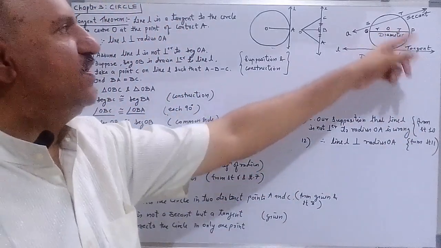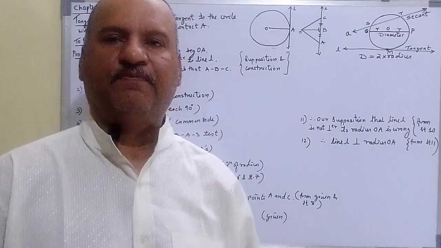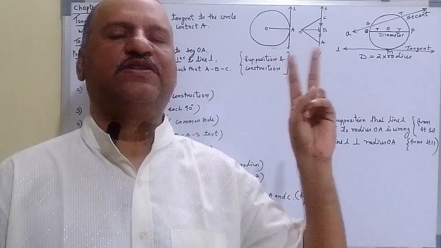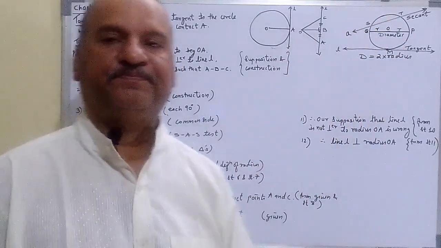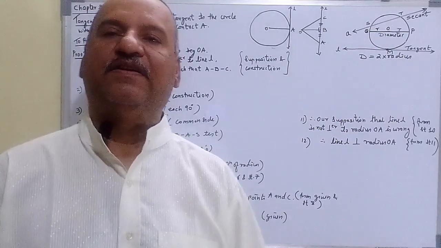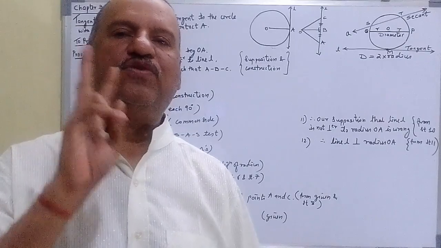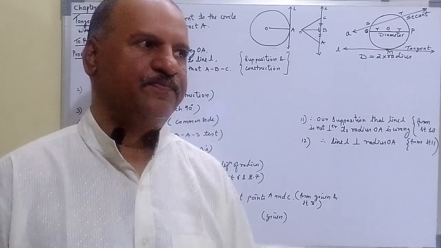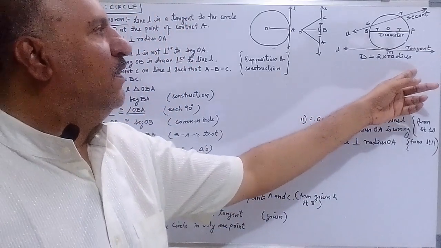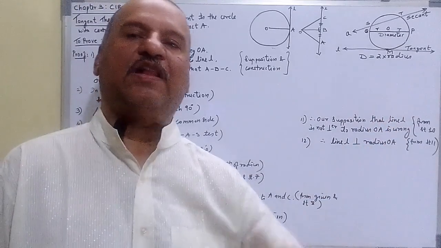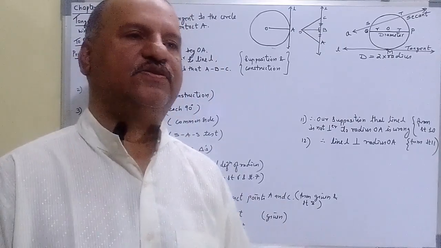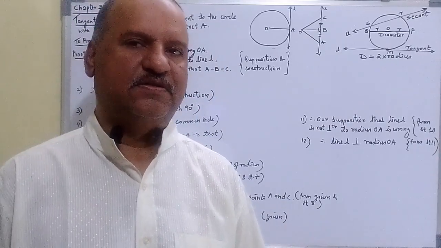The other definition we're going to study is secant. What is a secant? Please look at the figure carefully. A line which intersects the circle in 2 distinct points, S and T. A line intersects circle in where? S and T. A line which intersects circle in 2 distinct points is called a secant. Now what is a tangent? A tangent is a line which intersects a circle in one and only one point is called tangent to the circle.